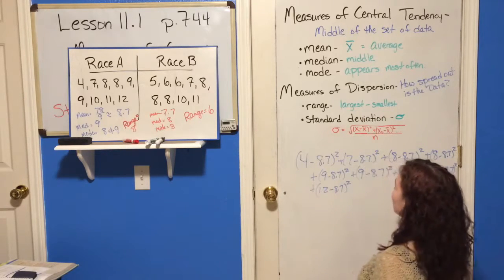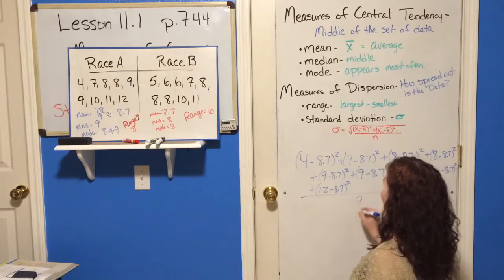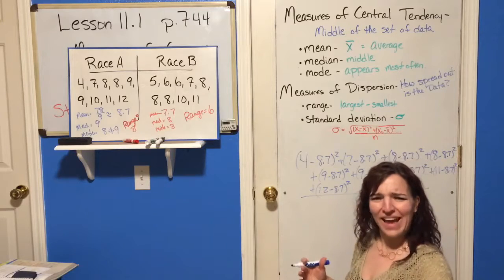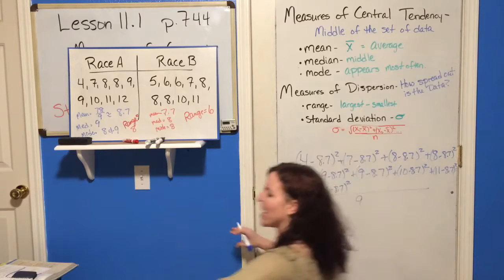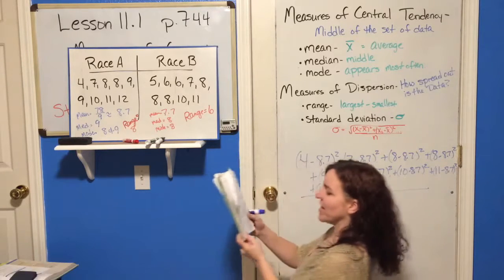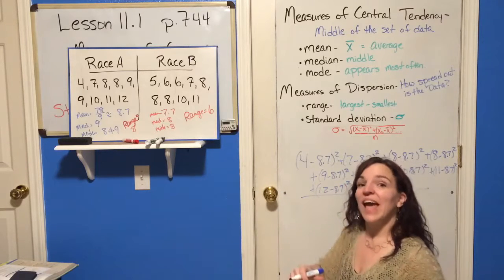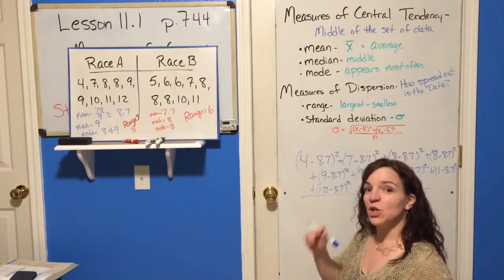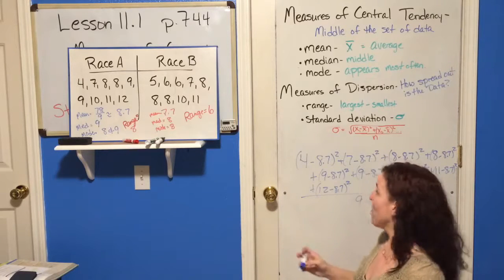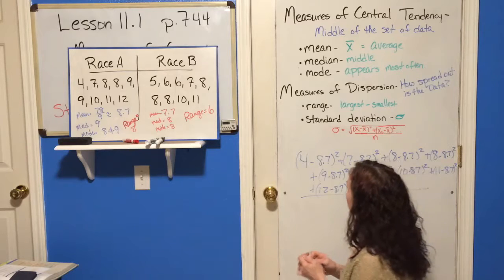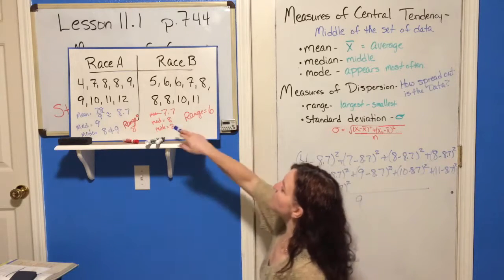So all of that divided by 9. Okay? So hang with me. It's okay. You've got a calculator. And I think I did all of this. Oh, yeah. Check this out. Okay. So you do it. And I've already done this. So if you're starting right now, you'll be far enough ahead of me that you can kind of do it as we go. So you're going to take 4 minus 8.7.